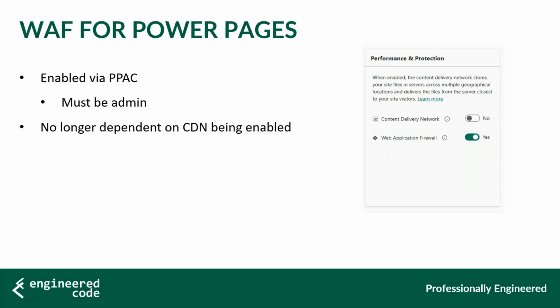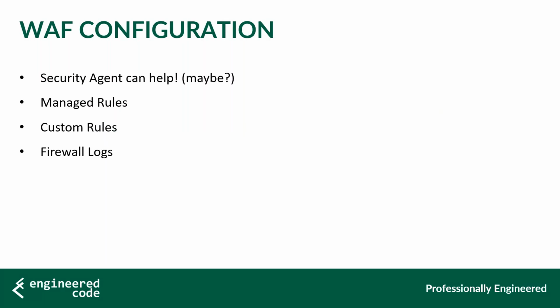So let's talk about configuring the WAF, because once it's turned on, and for when it first came out, that's kind of what the options were. You just kind of turn it on and you got what you got. But now that you've turned it on, there are actually lots of ways that you can configure the WAF. When it comes to a WAF, generally what we're looking at are what rules, like what kind of traffic is it looking for. And so there are different rules that you can configure as part of your WAF configuration.